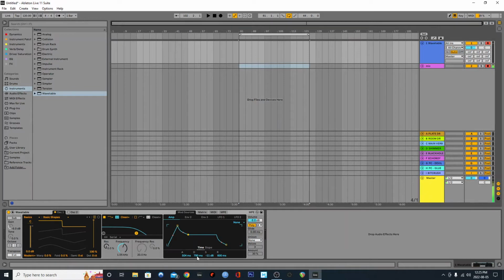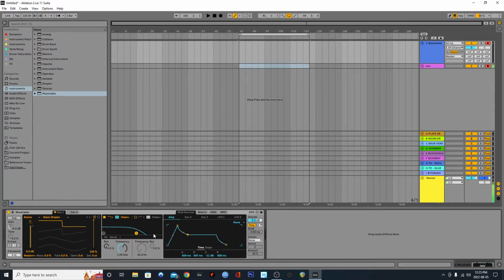And once it ends, it's going to sit at the sustained level of negative 11 dB. Right? So that's kind of an interesting thing to consider. The ADSR of the amp is something you'll want to mess around with a bit when you're constructing a pad.